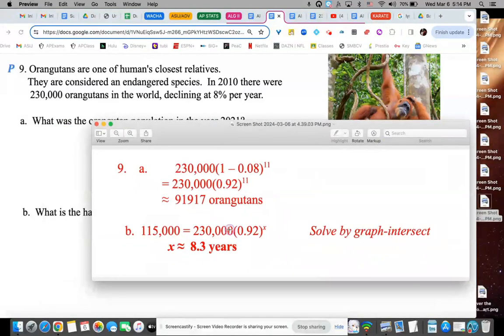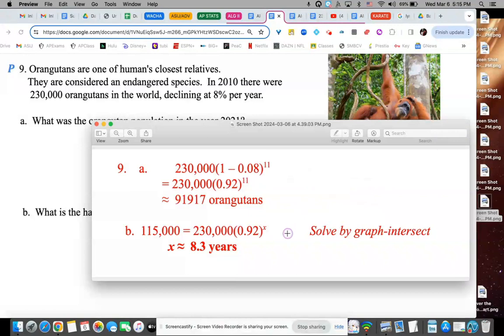All right. So if I started with 230,000, that means I have half of that left over if I'm looking for half-life. So half of that is your 115,000. Again, you can just solve, but all of a sudden we have a time period, right? We're looking for how long does it take to end up with half of what you started with. So this is another graph problem, right? So back to graphing. I'm going to get something that declines this time, and then I'll have my 115,000 that's flat, and I'm going to be looking for that intersection of those two.